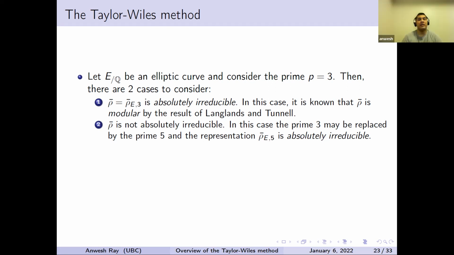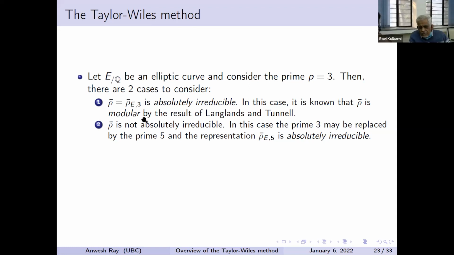It depends on the elliptic curve and the prime P. This Rhobar is the Galois representation on E[P], the P-torsion of the elliptic curve. When the prime P is equal to 3, we look at the 3-torsion, which is just a 2-dimensional vector space over Z mod 3Z, and we have the Galois action on that. So it depends not only on the elliptic curve, but also on the prime. At 3, for instance, it could be reducible, but at 5, it could be irreducible, which is what happens.